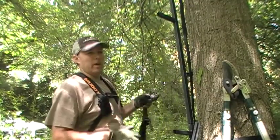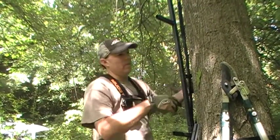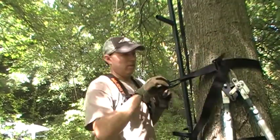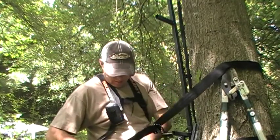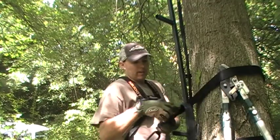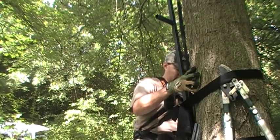Okay, so here's my lineman's belt. We're here at the tree. I've already got one section on, and the next step is up and ready to go. So I'm going to go ahead and swing my harness around and get everything connected for the lineman's belt. These are very easy to operate and very safe. This one has a nice buckle so you can pull on it to loosen it. But then when you tighten it up, you're kind of locked in, so you're good to go.